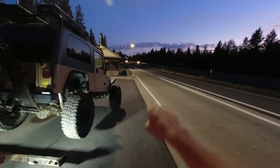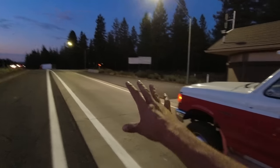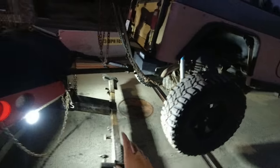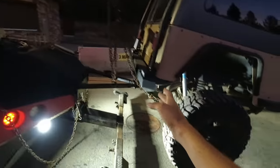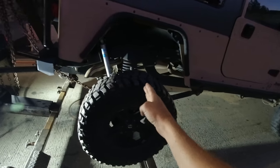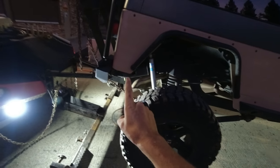Back to the scale. On the sling, on the scale: 9,200 pounds, which is 800 pounds lighter than we had it on the wheel lift. But I do not believe that is because of the weight transfer of the boom. I believe it's because we are now picking it up from right here, not way out there. So after the sling, we're going to do a whole other test that's going to prove that I'm right.